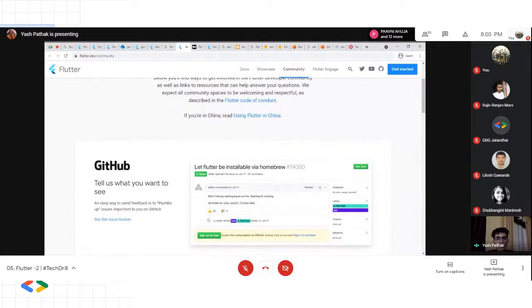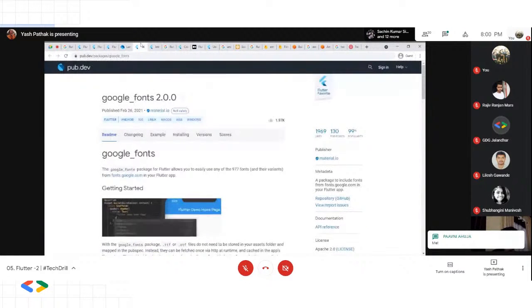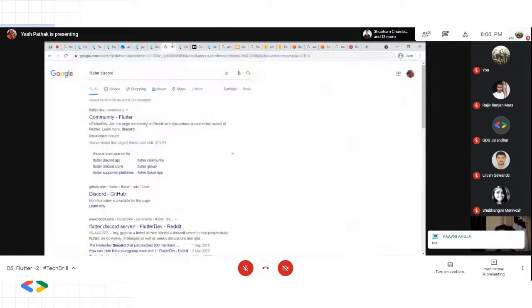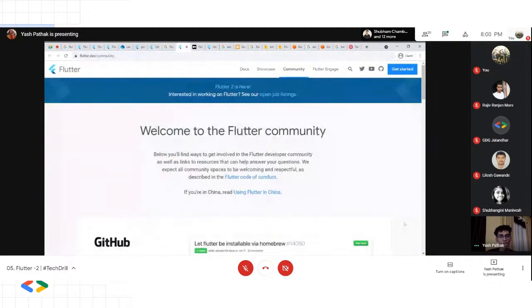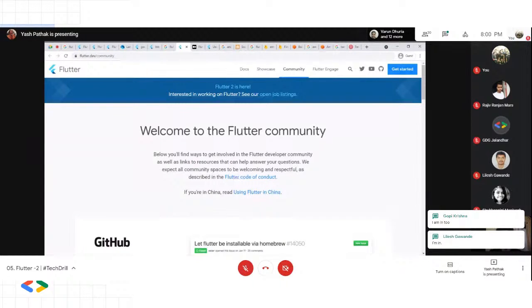Now how many of you are satisfied with the usage of Flutter for your future applications? How many of you would push yourself to create applications using Flutter? If someone can ask me the issues, oh, that's great, Pavni. So yeah, that's what I wanted you to discuss. That's great, Gobi. That's great, Lailesh.